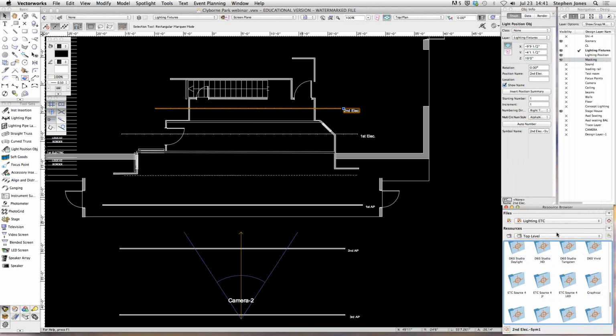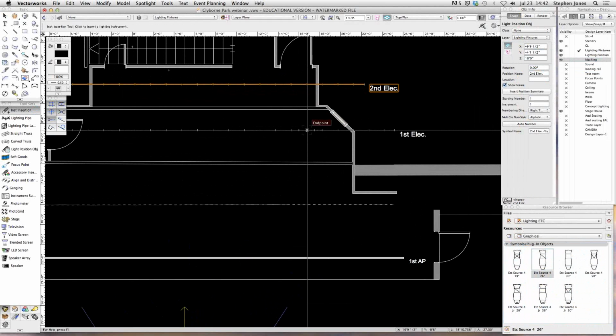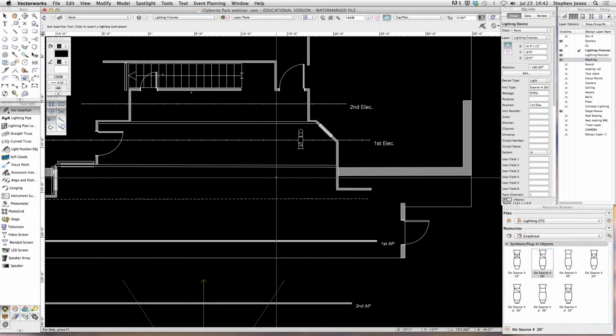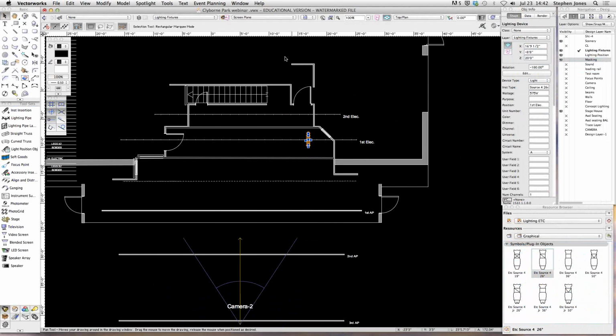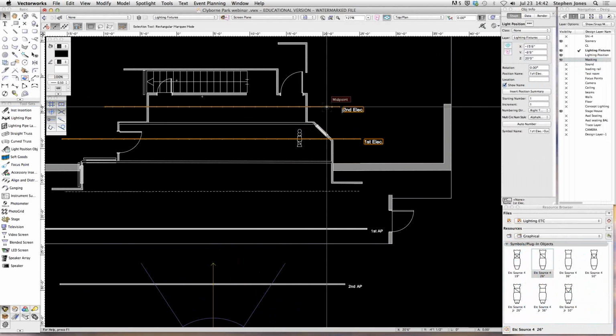So again, under Lighting etc, I'm going to go to the Graphical folder, because that's just my style, the way I tend to draft. By double-clicking on my source for 26-degree fixture, I can now place my fixture onto the pipe itself. And I can tell you I already made a boo-boo. Before I go too far, I can tell you that I'm working in the, oh, I'm in the right layer. Never mind, I'm in the right layer. Except for these are not in the right layer. Oops, got ahead of myself.